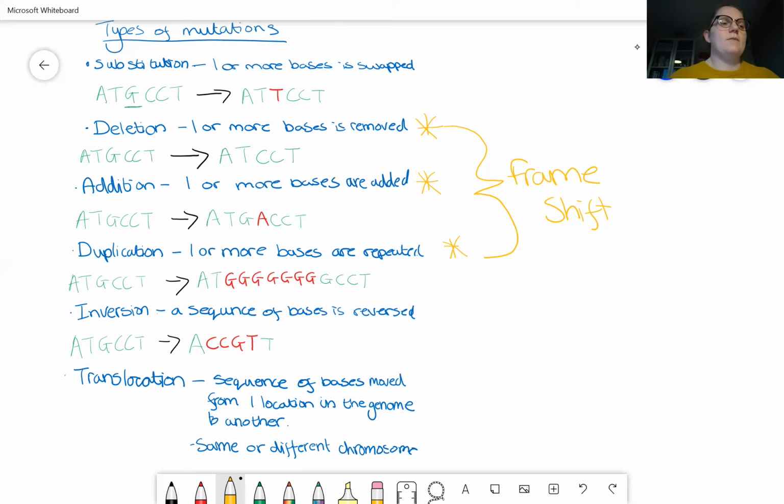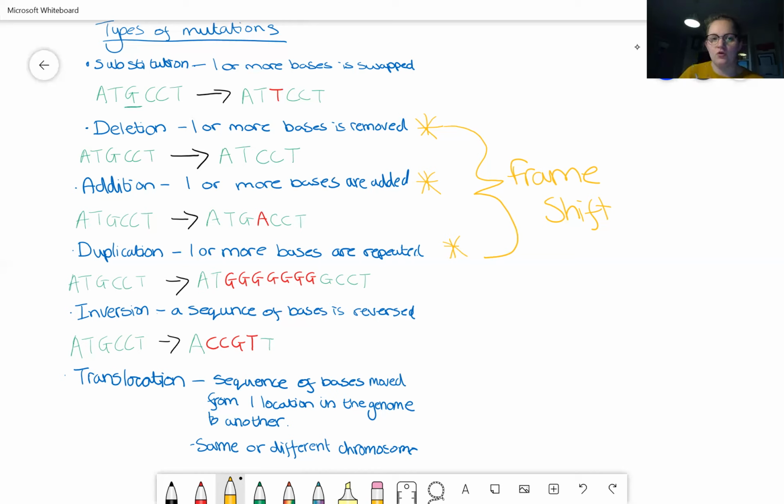This is where it gets a little bit more different each time we deal with it. I'm just moving this around so I can see better. There we go. If a gamete, and remember that a gamete is a sex cell, contains a mutation for a genetic disorder or a type of cancer, and is fertilized, that mutation will be present in the new fetus formed. So this is a hereditary mutation, and then that is passed on.